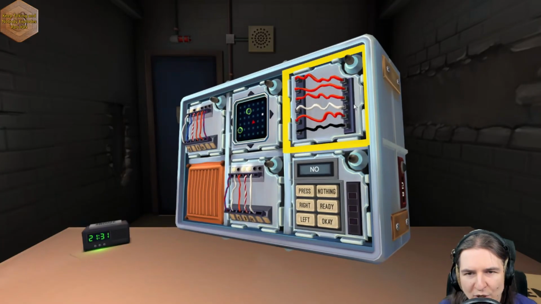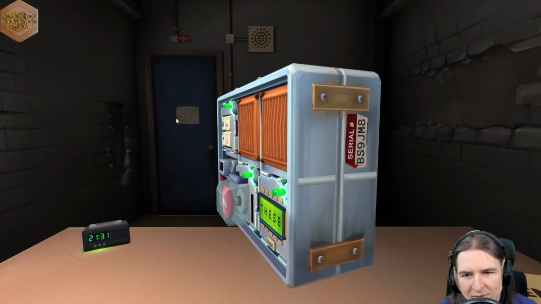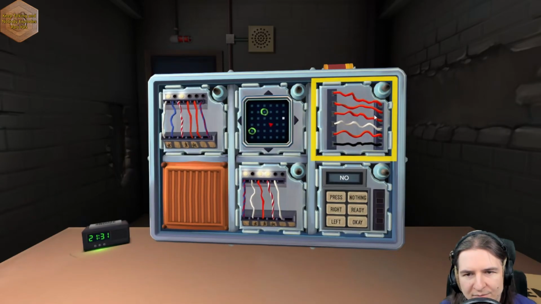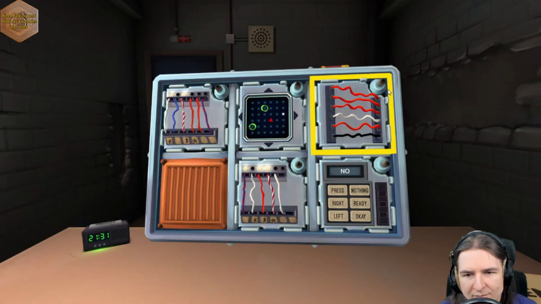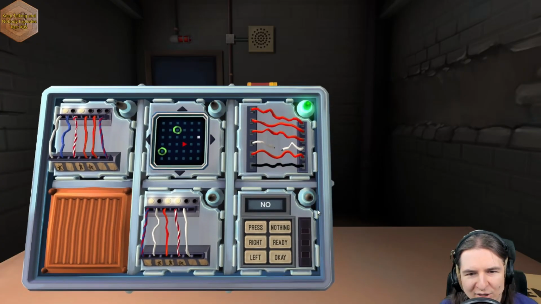Any yellow wires? No. Last digit of the serial number odd? No. Okay. Any red wires? Yes. Cut the 4th wire. Done. Words on a panel.